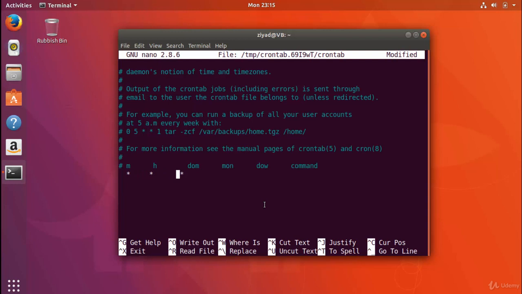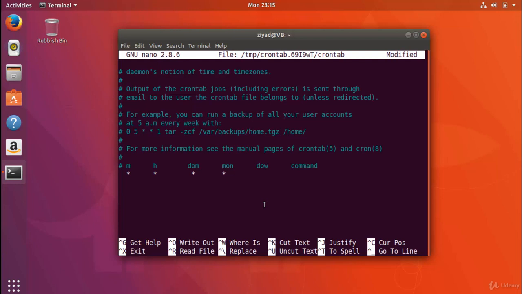There we go. So let's just lay this out a bit nicer. Okay, cool. Now, the fourth column is actually the month itself. In here, we can put numbers. So we could put 1 being January, 12 being December, and all the other months in between. But you could also do it using text. So, for example, in capital letters, I could put JAN for January, FEB for February, MAY, or DEC for December. So three-letter months can be used as well if you write them in capital letters. But here we don't really care about the months, so we're just going to put a star as well.